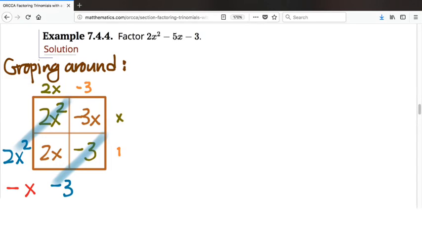So if I'm groping around in the dark, I'll rewind and say, all right, let me try again. Give me another run at this. Maybe what if I just move the negative sign over here instead onto the 1? Let's try it. So we'll go back and multiply everything in the table again. 3 times x in this square is going to give me 3x. 2x times negative 1 in this square is going to give me minus 2x. Now when I add those two together, I get positive 1x. And again, this product gives me two terms that I want and one that I don't. It gives me a plus x instead of a minus 5x. So that one doesn't work either.